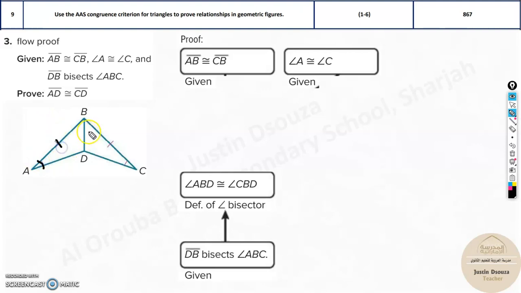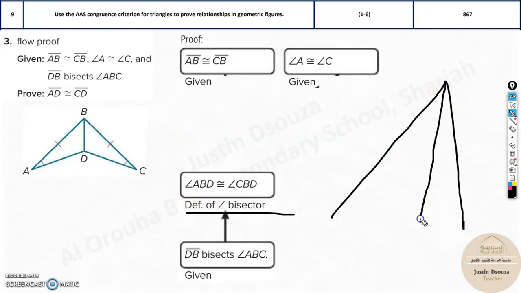Angle, side, angle, side, this much was given, and this is the bisector. That means this and this angle are the same. That is what we are saying: ABD and CBD are equal. Why do we get this? Because that is the definition of the bisector. A bisector over here means a line that cuts this angle into two equal parts. If this angle was 60, it will cut into 30 and 30 equally. Okay, that is about the angle bisector.